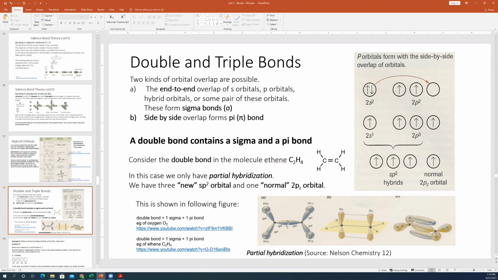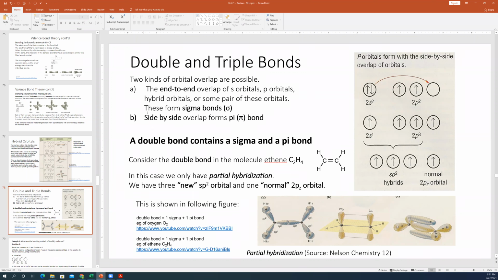All right, Shadissa, do you want to take a guess when you have 2 orbitals coming together end to end or head to head here? What type of bond will you form? A sigma bond or a pi bond? Can I guess? Yes, please. Thank you, Sasan. I think pi bond.